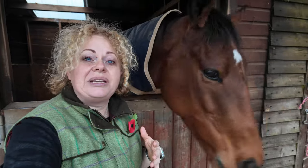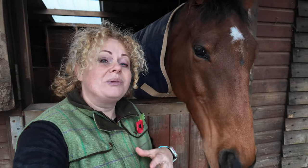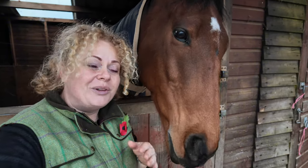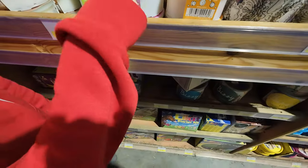She's coming to give Bliss the once over, and she'll probably have to come on a regular basis just to make sure that everything is going fine. I'm quite interested to see what she's going to say about him actually, and see what she finds, because she always finds something that you would never even think of. She is amazing. That one sounds nice.